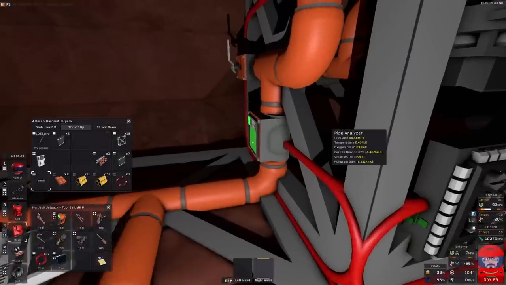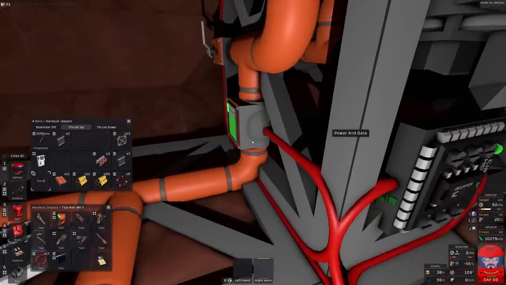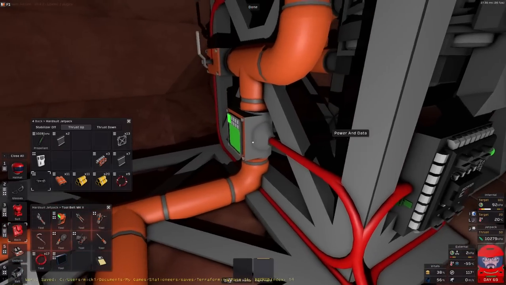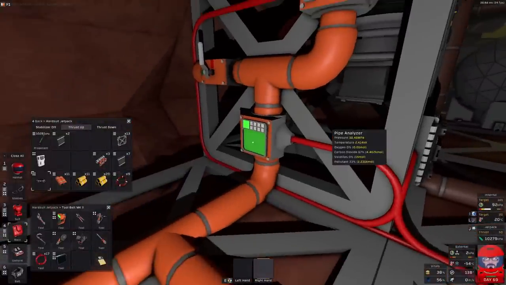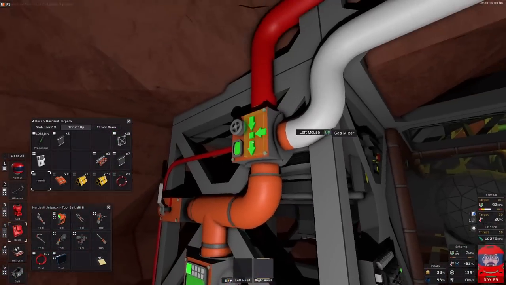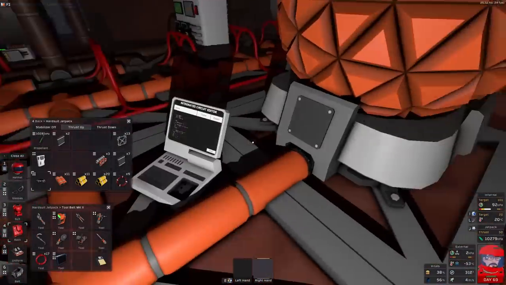Why are you changing? Oh, you're burning still. Right, so that may or may not be working. It wants a setting of 60. But we have more volatiles than we need, so it is trying to turn the volatiles down as it burns. Right, okay, that's fine. Yep, that looks like it's working.